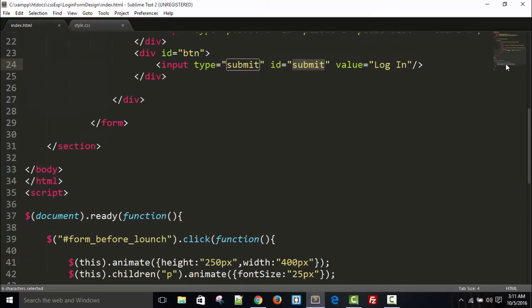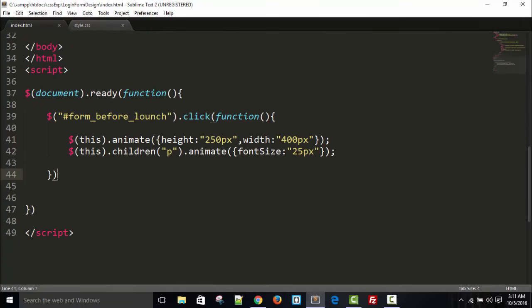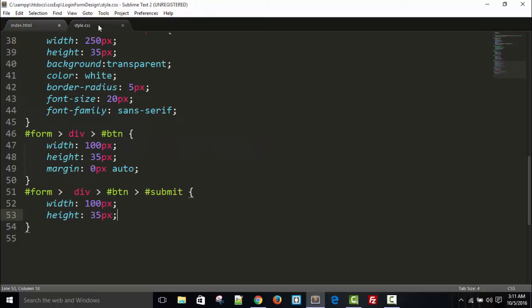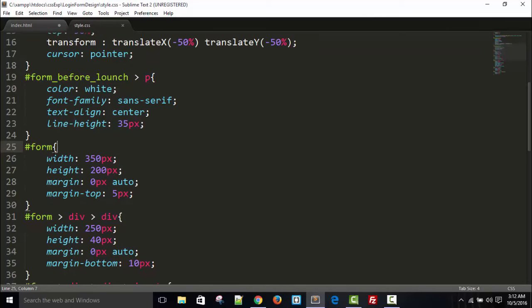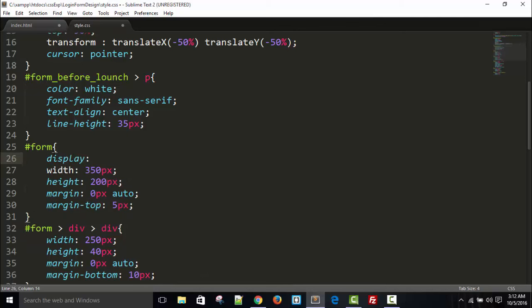Now come to the JavaScript part, and first we have to keep display none. We have to display none of the form. This is the form and display none.